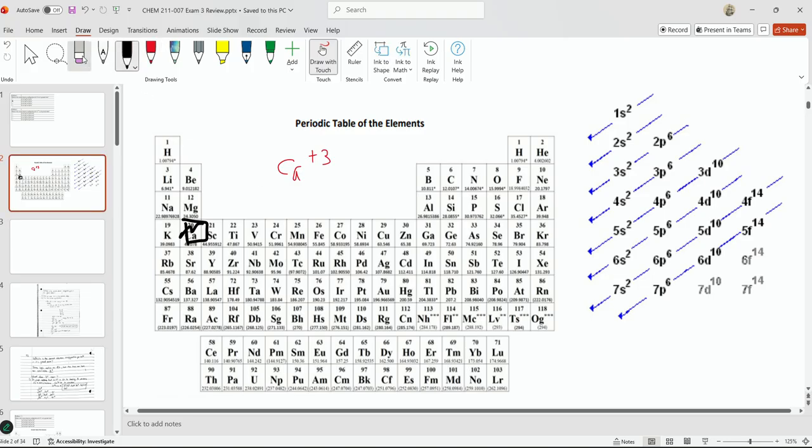Okay, let's say we have Cr plus 3. What does plus 3 indicate? Do you guys have any idea? It loses 3 electrons. Yeah, right. So we have Cr over here, which is 24. The base ground is 24, but it's losing electrons, so you have to subtract 3, and this will be 21, right?